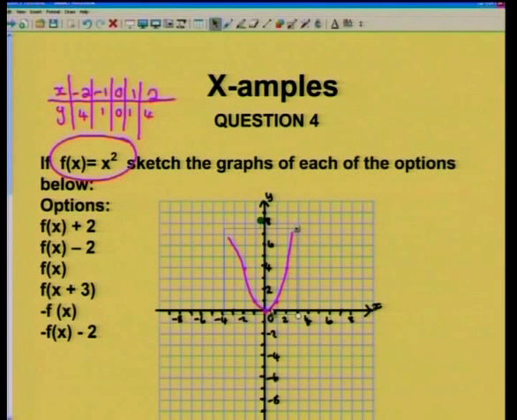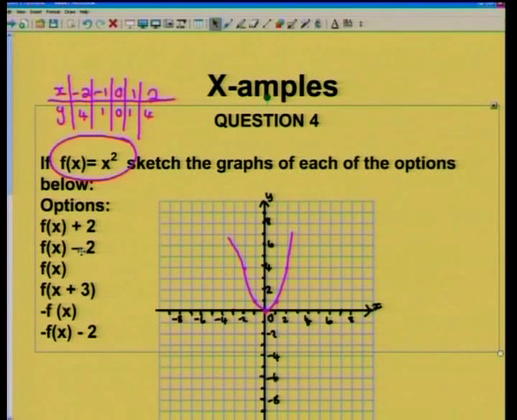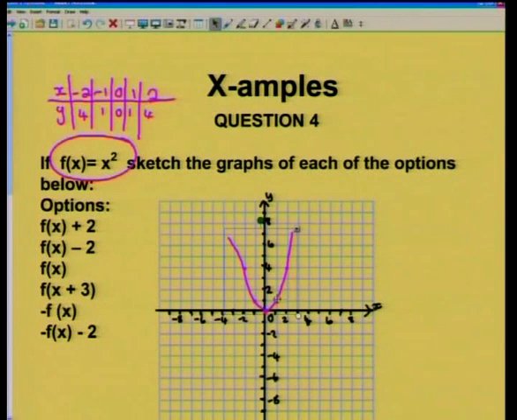Right, let's go back to the original now. The next graph talks about f of x minus 2. So f of x minus 2 is telling me to pull this graph down 2 units. So it would now look like that. And you can see they then ask for the original graph, f of x, which is already positioned there. So all that this did and this did is shift the graph up or down, depending whether it was a plus or a minus. Otherwise, the shape was the same.